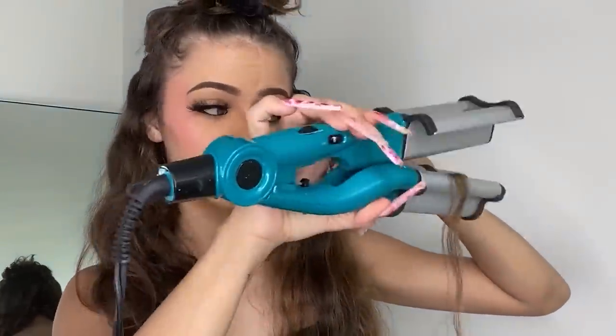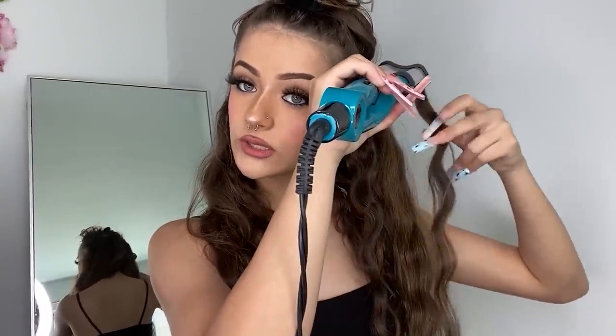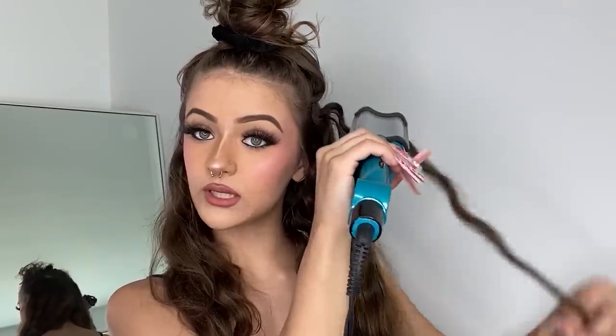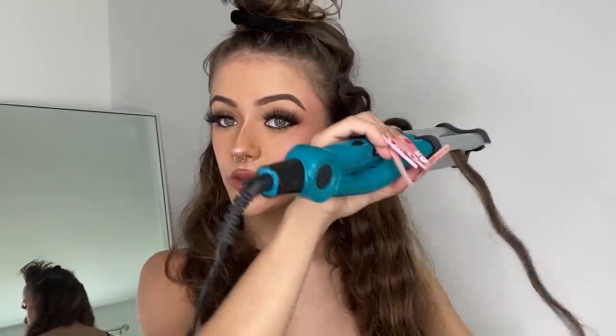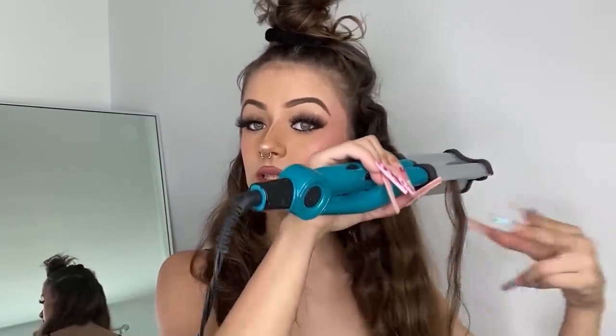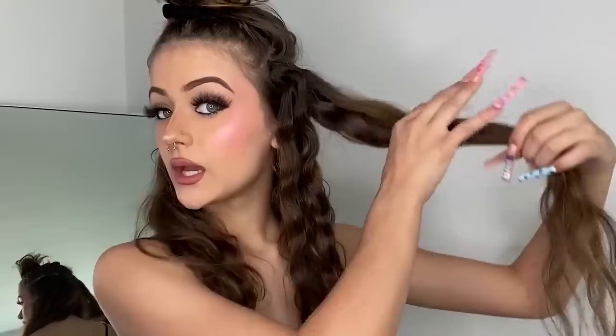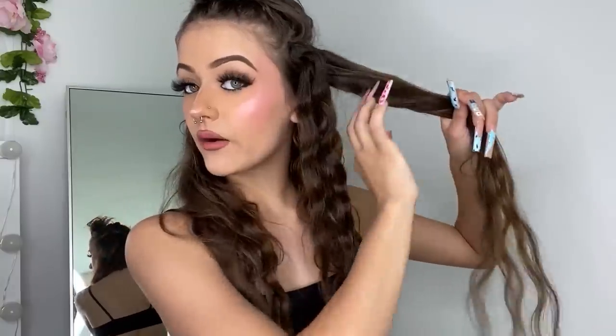If it feels like it's slipping, just keep doing it until it feels secure. Brush out the other three-clip and place it on the corresponding side. See how the loop you just made just falls, then clamp, let it fall and clamp. Be super careful not to burn yourself. In order for it to look most natural, you want to make sure you're getting super close to your scalp — make that first loop close to the scalp so it looks like it's coming out of your scalp. That's what blends everything together and makes it look a lot fuller.